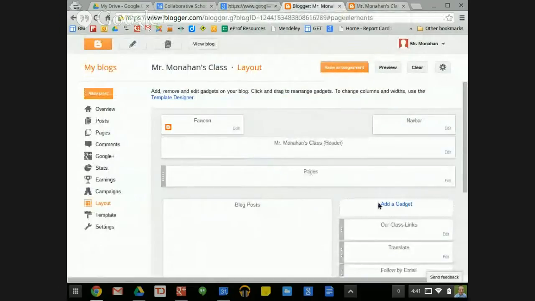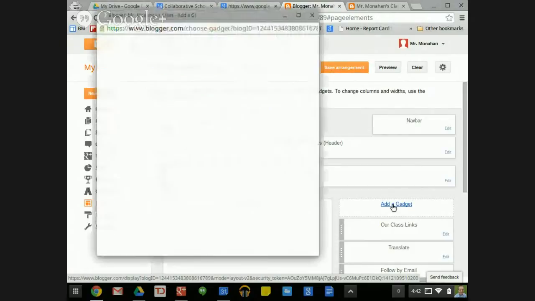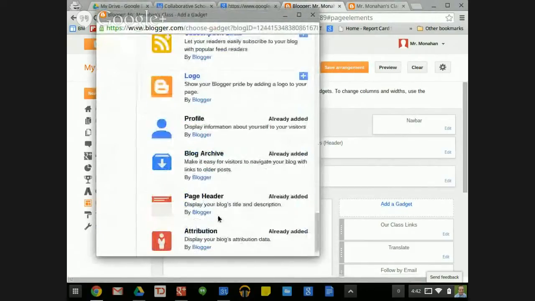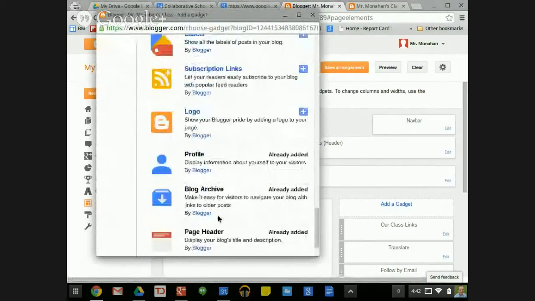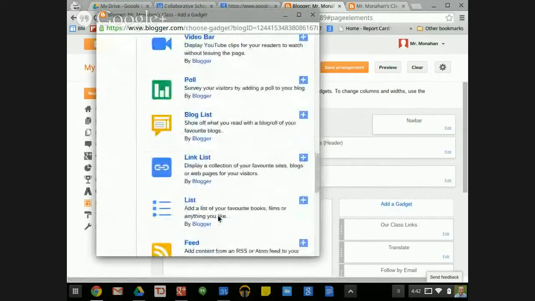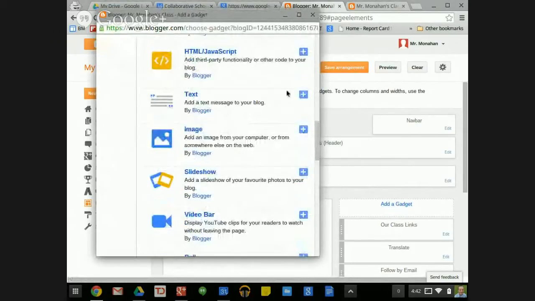And then I can go back to design. No, we're going to click on Add a Gadget on the right side again. And this time we will look for one that just says text. Or sorry, HTML Java.